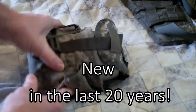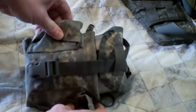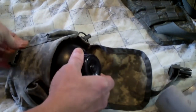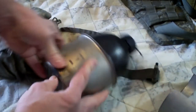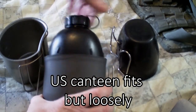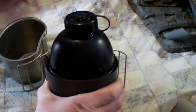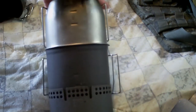This is one of those newfangled canteen slash multiple carrier pouches, whatever. Got a couple pockets on the side, which I like. Let me show you what I've got inside here. I've got the USGI stove, and this is the British pattern 58 water bottle with the Mk1 mug. It all fits in there nicely. Here's the British water bottle with the Mk2 cooker and mug, and as was demonstrated before, the plastic drinking mug sits right on top of the whole thing. But if you would prefer to have something else to cook with, the Mk1 mug also fits right on top of there.